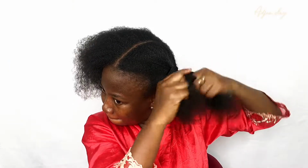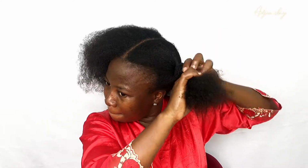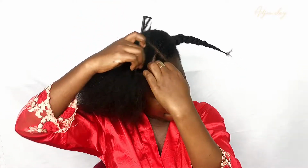So now let's continue. I'm going to braid my hair. I'm going to braid it because I didn't twist it, because I want to further stretch out my hair. If I twisted, my hair would go into shrinkage and curl up, because twists usually make your hair curl up. But box braids actually stretch out your hair, especially if you are not keeping them for too long. If you keep them for too long, you're going to have curls.